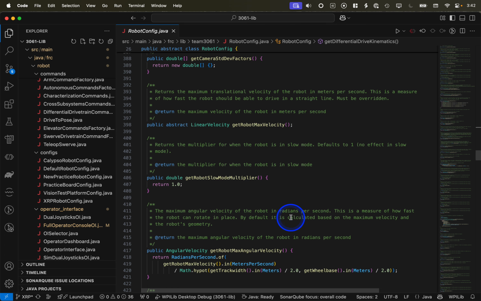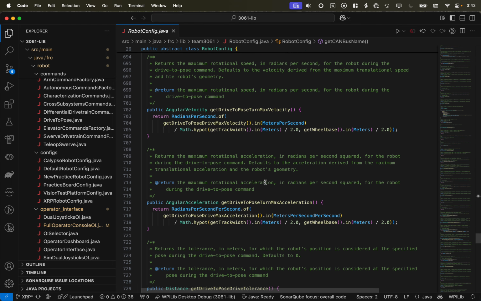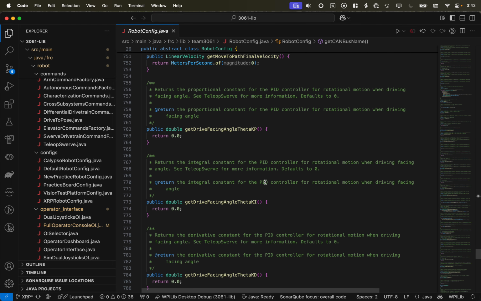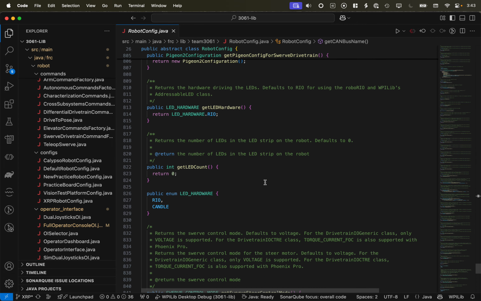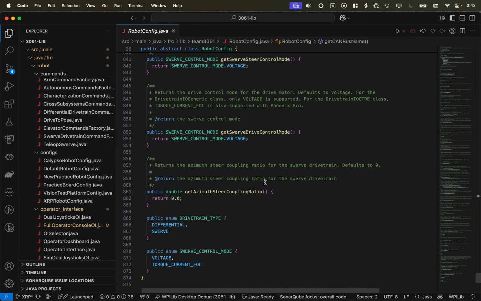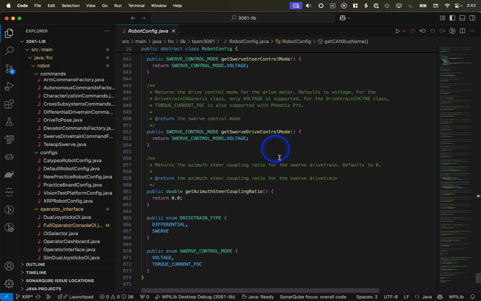Otherwise, the string corresponds to the name of your Canivore bus. Things for pneumatics, drive to pose specific constants. We'll see where those are used later. Lots of different options here. So that is what all of this is about.